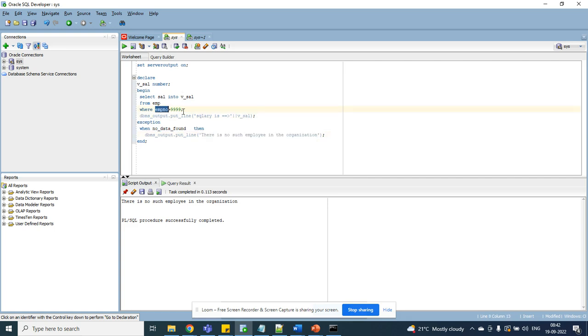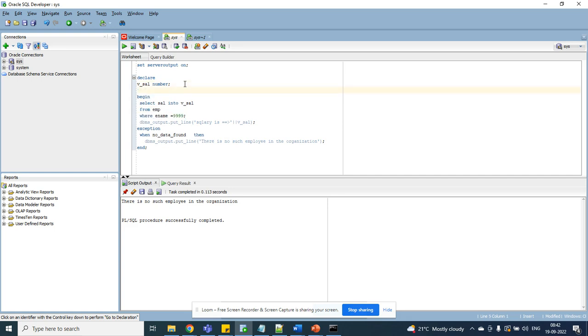Okay, let's assume some e-name you can consider. Instead of giving it hard coded, you can simply give it at runtime. Okay, v_ename, this should be VARCHAR2 of what size? How many characters can you give? 100 characters. See here, if you give some name like Miller, how can we pass those values? Simply we can pass the e number, right? This you can give at runtime.